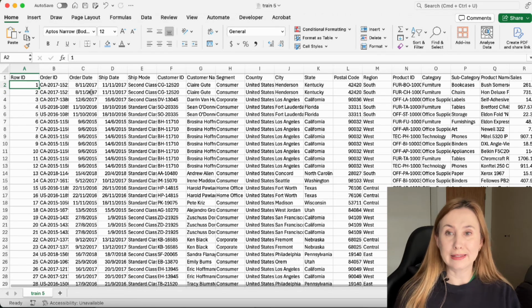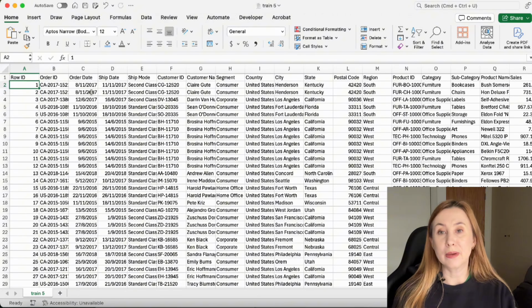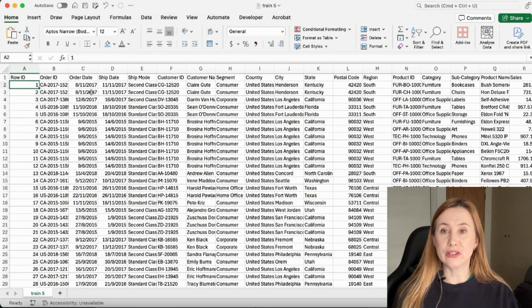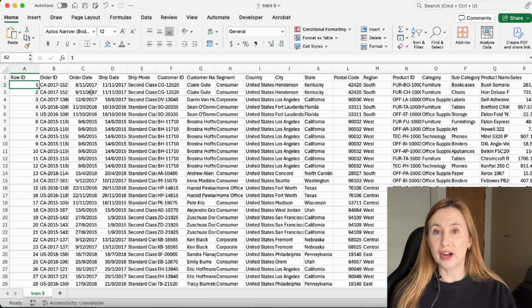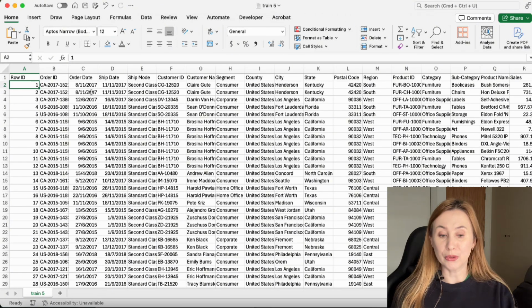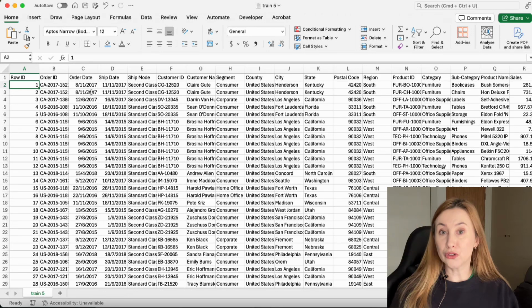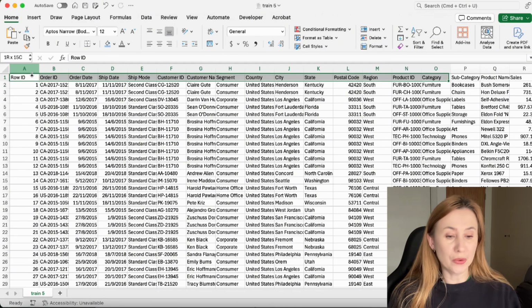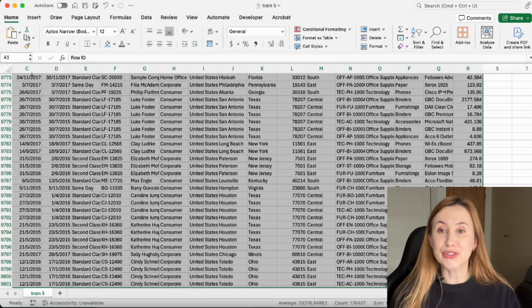When you work with a dataset like this, it is a best practice to convert the data into a table, because in that case it will be easier to add extra columns. You don't need to drag a formula, you can just type a formula in the very first cell and then it automatically fills it in. The very first step, we need to select all our data and then we need to convert it to a table. The shortcut is Ctrl+T.